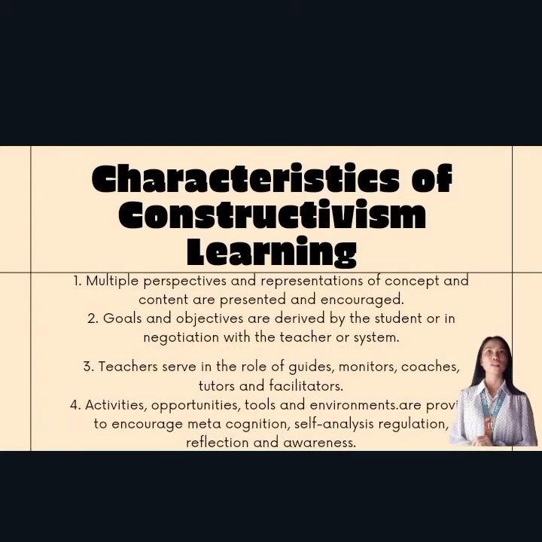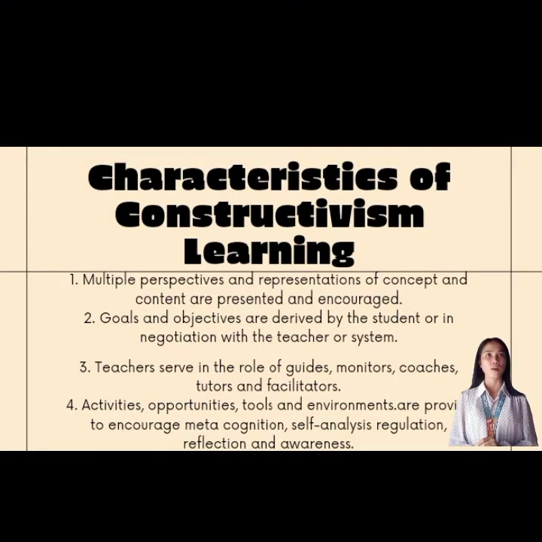Let's proceed to the characteristics of constructivist learning. There are 18 characteristics of constructivist learning. So there are many. First, multiple perspectives and representations of concepts and content are presented and encouraged. Second, goals and objectives are derived by the student or in negotiation with a teacher or system. Third, teachers serve in the role of guides, monitors, coaches, tutors, and facilitators.